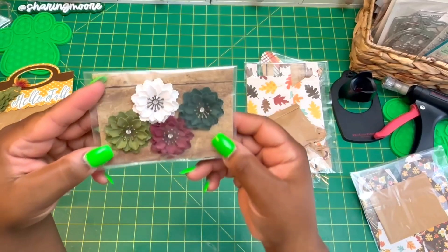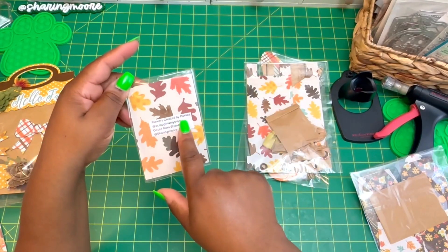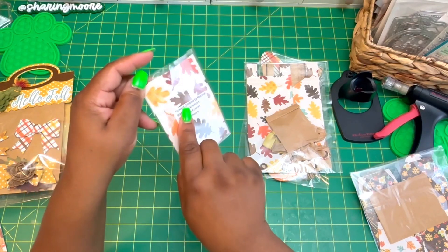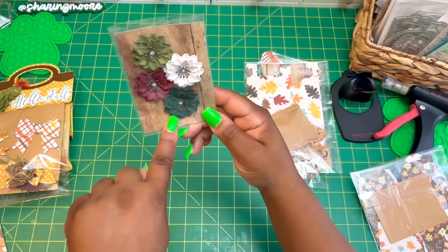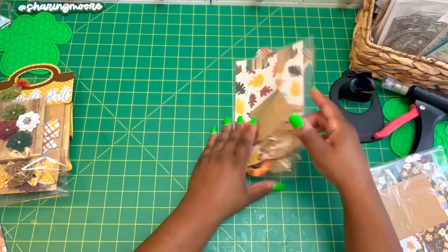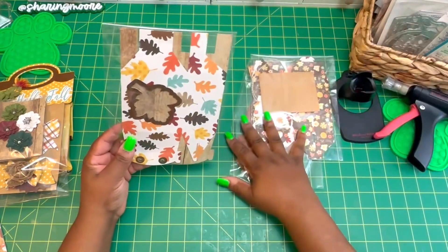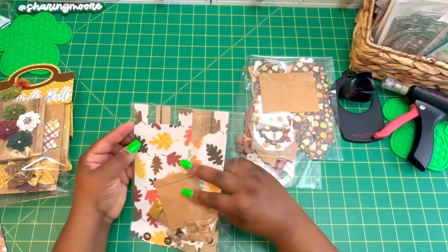I have my handmade sticker on the back. For the flowers I used Monica's flowers for my swaps because I love them, I like to share them, and I have a lot. On the back it says 'Flowers created by Monica and Scrapping for My Boys, gifted from Ebony.' I included a really pretty burgundy, a dark green, a lighter forest green, and a white to match the collection.